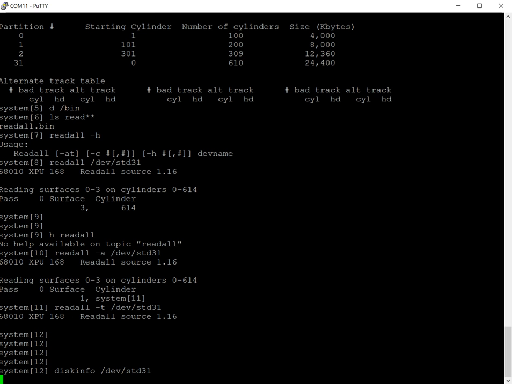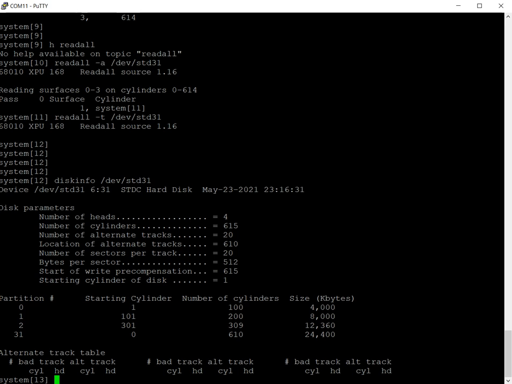And so we see we've got 4 heads, 615 cylinders, 20 alternate tracks, location of alternate track 610. Now, all of these settings are valid only to Cromemco systems, and when you format the disk, for example, on your Apricot or whatever vintage computer you want, you'll have an alternate way of expressing the alternate track table.